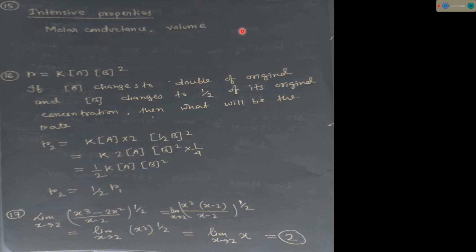And intensive properties are that molar conductance, mole number, so refractive index, molar entropy. If the term is molar, then it will be intensive. Molar enthalpy, so rate of the reaction, specific heat, so boiling point, freezing point, density, dipole moment, so all are intensive property. So इसमें से molar conductance will be the intensive property. So I think क्वेश्चन में जो था उसमें से मोलर कंडक्टेंस होगा इंटेंसिव प्रॉपर्टी, बाकी वॉल्यूम तो एक्सटेंसिव होगा.